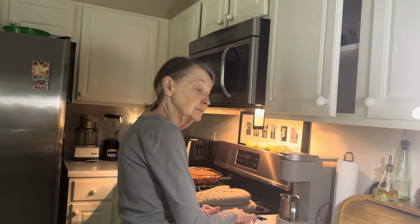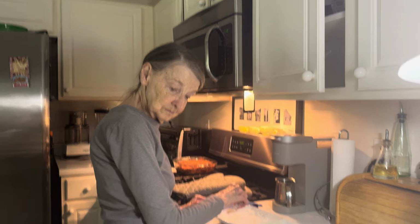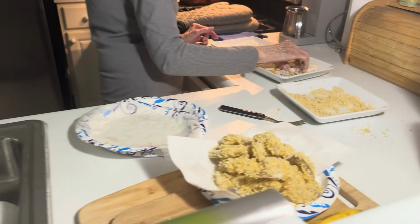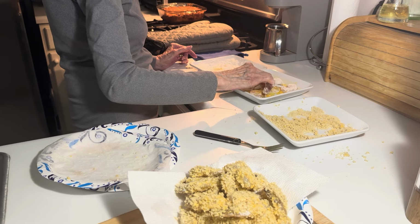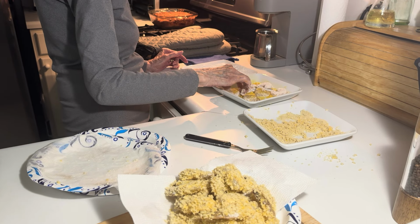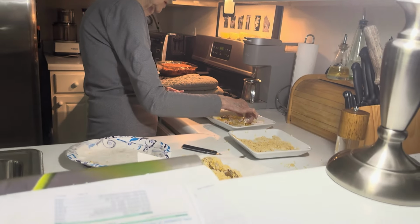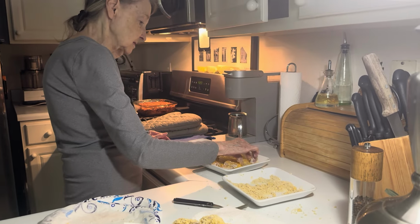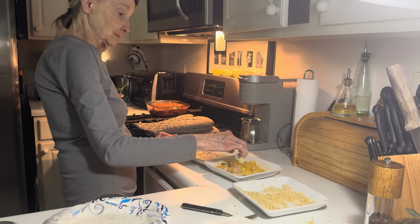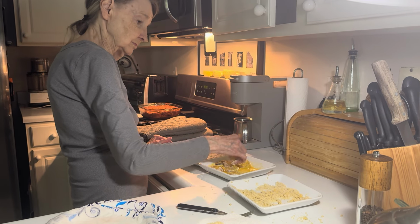All right, so we've got like 11 and a half minutes to go before those are done. That was just perfect. Perfect amount. All this shrimp, we'll have this for dinner tomorrow, too. I might have a few pieces of those shrimp and some tater tots. These might be filling. They're not small. Look at those. Those things are pretty big.